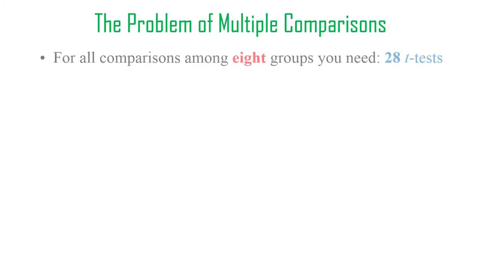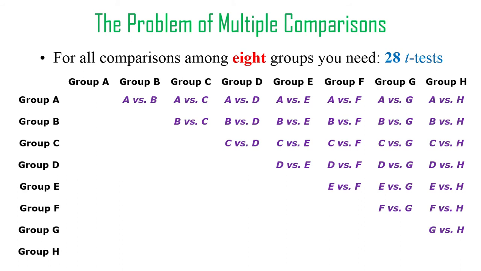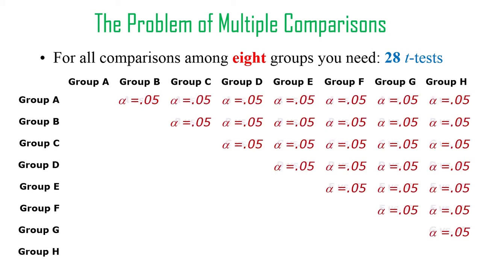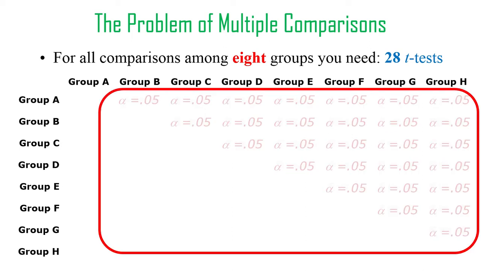Let's say what about if there were eight groups? You would need 28 t-tests. That's a lot. With all those groups, each of those tests has an alpha level of 0.05. The probability that you have made at least one mistake of the Type 1 variety, if the null hypothesis is true, is now 0.76. It's three quarters. You're almost guaranteed at a certain number to get at least one Type 1 error if the null hypothesis is true.